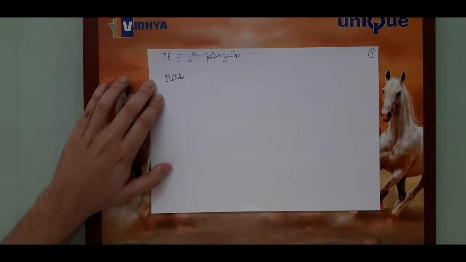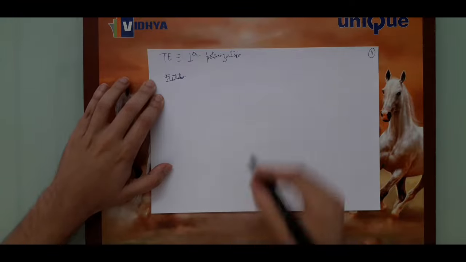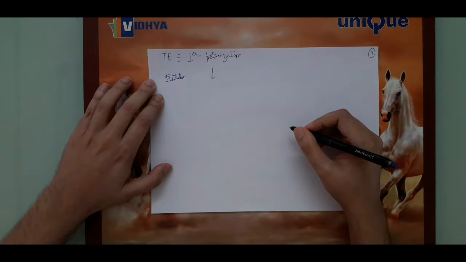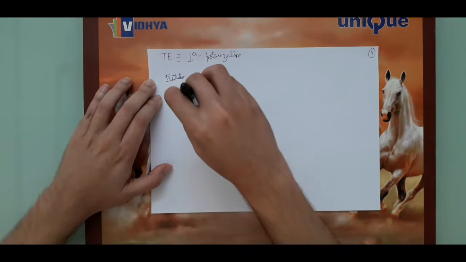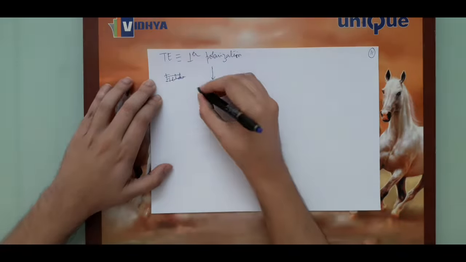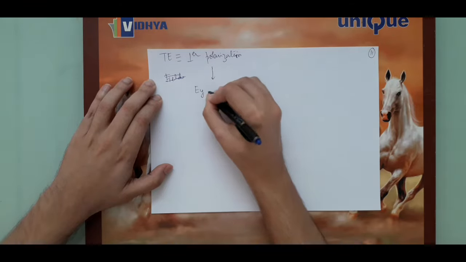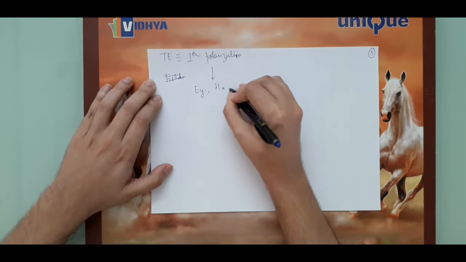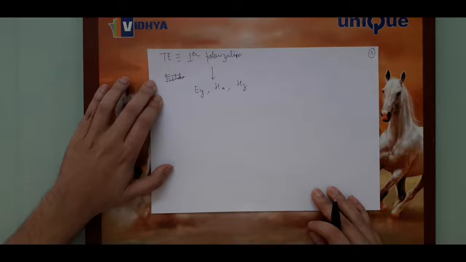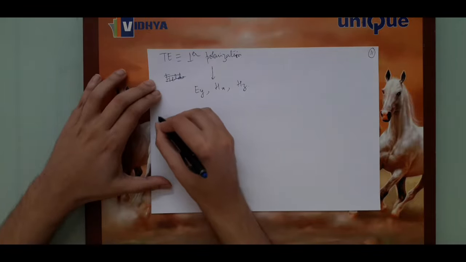Okay. So now we know that in this case, in the TE mode, when the wave or the field is essentially perpendicular to the plane of the paper, the electric field, there are three components: EY, HX and HZ. This we have proved. So now let us write what they are.